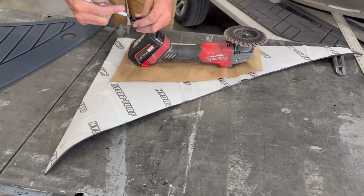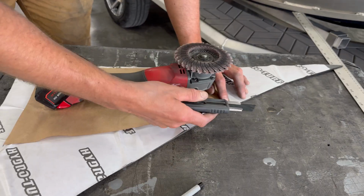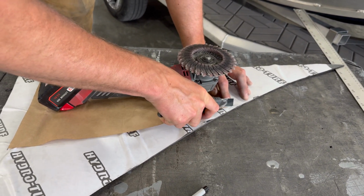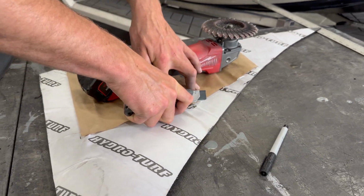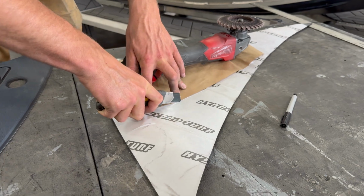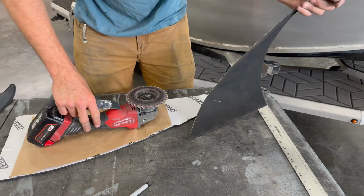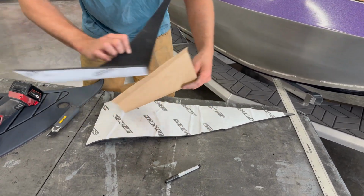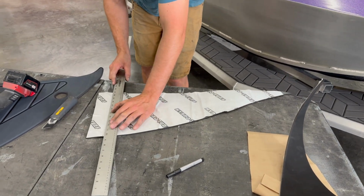So those are all drawn on. Now I'm going to cut the curved edge here with, again, just a sharp razor blade. Now we have all of our corners marked for the straight lines, so we can remove the template and our scrap. And then just connect the dots here.